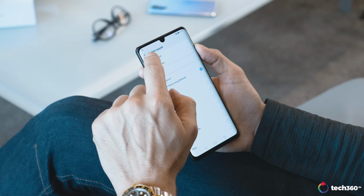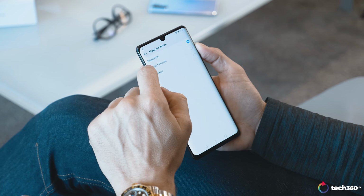And you know, when you go to a movie theater and you're watching a movie, a lot of the speakers are behind the screen. And there are certain television manufacturers out there that do this as well. Huawei has brought that technology into the P30 Pro. So the speaker is behind the display. That's right, so when you put it up here, the vibrations of the sound are going to come through this, and it sounds clear. It sounds like a speaker. Honestly, you're not going to notice a difference.